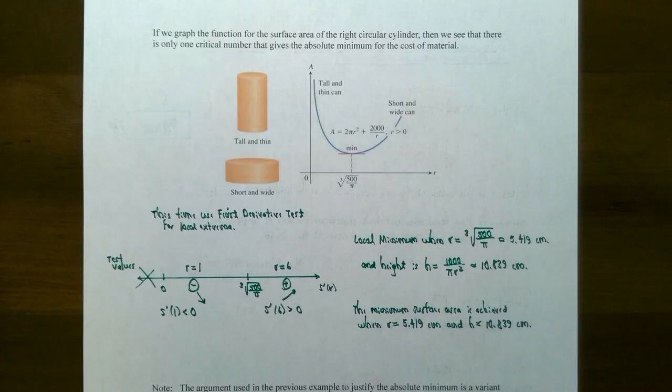So this will be a good place to stop. We looked at the first two examples that have connections from pre-calculus, but now we know how to solve the optimization problems using calculus. And now we've seen one problem that truly involves calculus methods to find the local minimum or local maximum of a function. In the next video, we're going to look at a couple geometry problems of finding the local maximum and local minimum, and a theorem that says if you only have one critical number, what does that tell you about an absolute max and an absolute minimum?